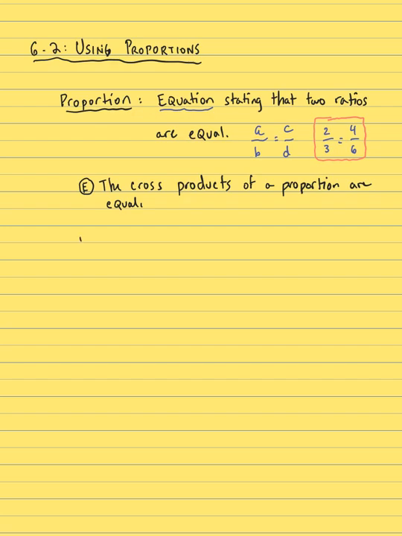in math. So in math, that would be, if we have a proportion, so if A over B equals C over D, we want to use variables because it works in all cases, then cross products, meaning we go like this, and we take the denominator of one and the numerator of the other, and the denominator of one and the numerator of the other, and those products are equal. So if A over B equals C over D, then A times D equals B times C. And we better go ahead and say, so long as the stuff in the denominator isn't zero, so B and D cannot be zero.